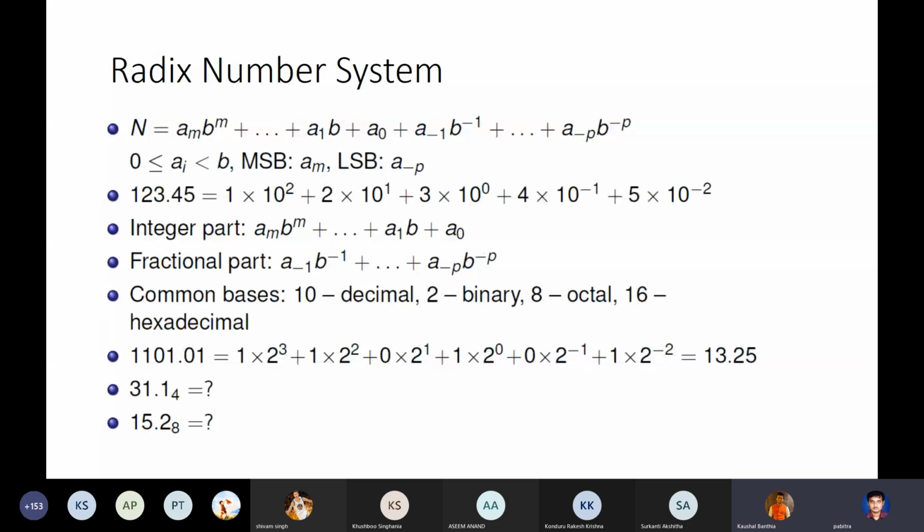So to hit a middle ground, you have the octal and hexadecimal numbers, which are an intermediate stage where it's easy to see the decimal equivalent. It is also easy to see their binary equivalent. So when human beings read binary codes, they don't read them directly. They convert binary into octal and hexadecimal, which is a more compact representation, and then read the octal and hexadecimal numbers. It is easy to convert octal to decimal. Similarly, it is easy to convert octal to binary also. You can see that 8 is somewhere in between 2 and 10.